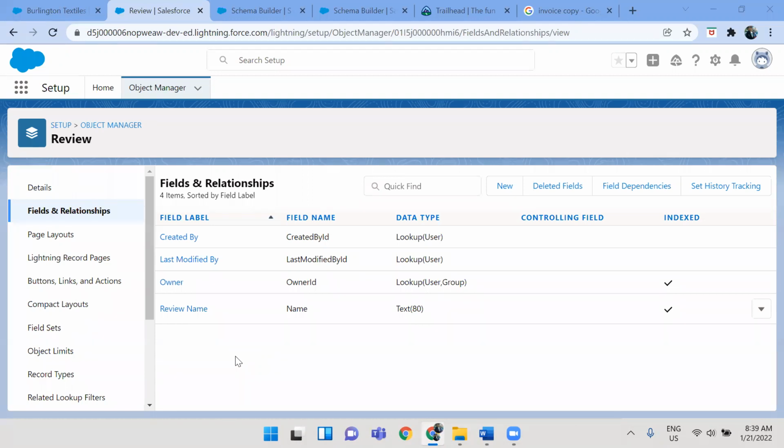The data types: created by and so on will come from the system, but relationships like lookups, master detail and all that you will get to know later. Do not worry about lookup data types for now. For the name field, the data type is either a string or an auto generated number. Auto generated number means it will be unique. It is an indexed field. It should be unique.